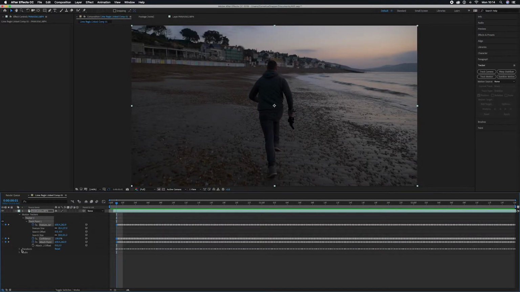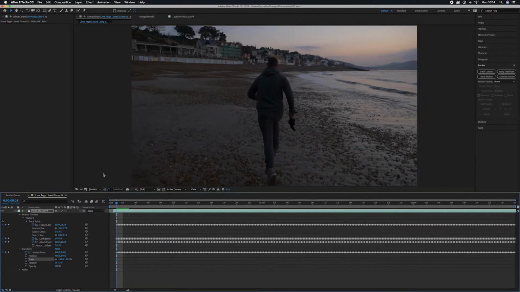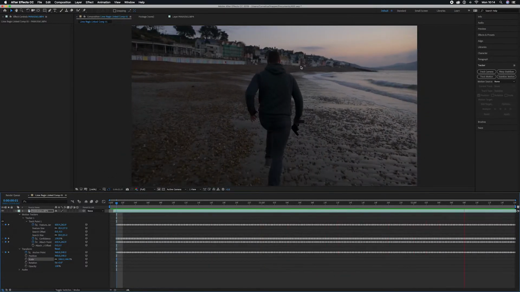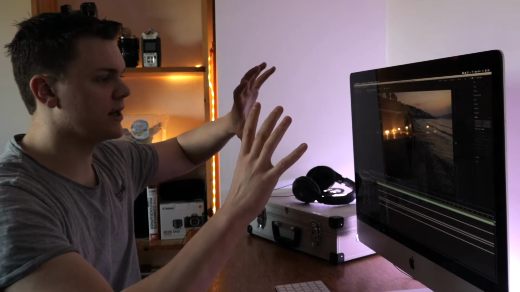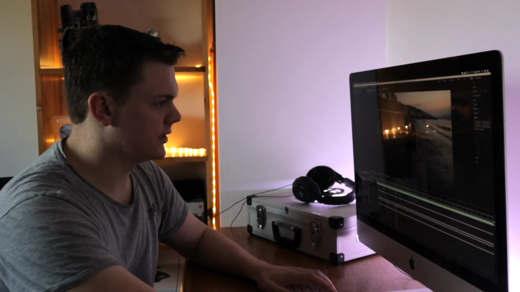Easily fixed. What you're going to do is choose transform down to scale and just scale in a tiny bit. They're all gone because you've just scaled it in, so now it's not moving quite so far off to the side.